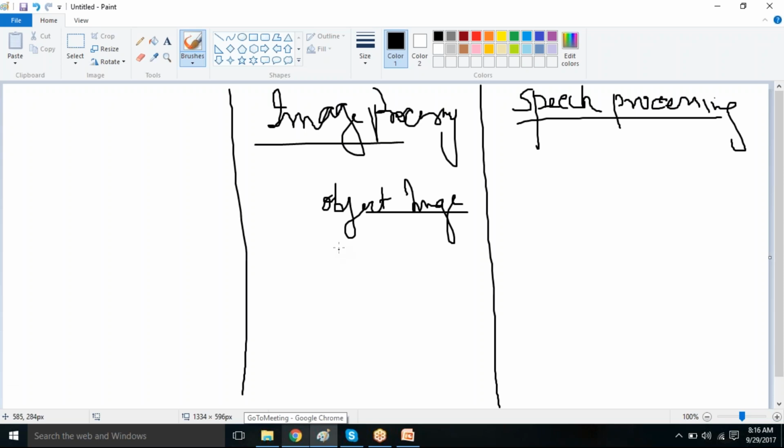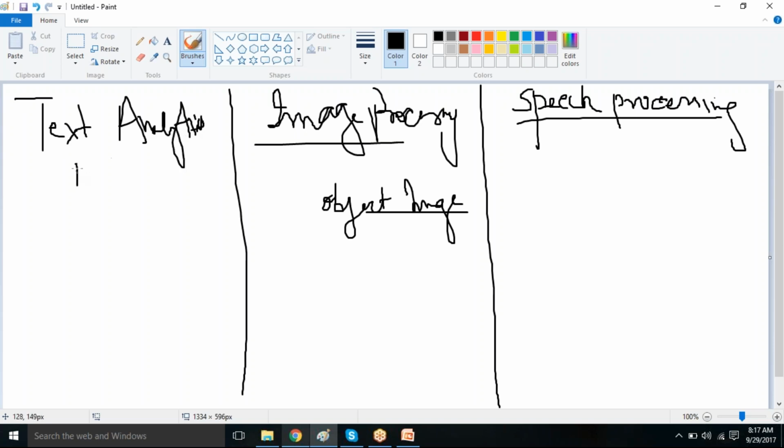So those things with images, lot of things you can do. Again, satellite images. With satellite images, you want to know what is happening on border areas, whether they are placing some tanks or making some helipad or something like that. In satellite images, there is a lot of machine learning used. So again, the third field is text analytics.